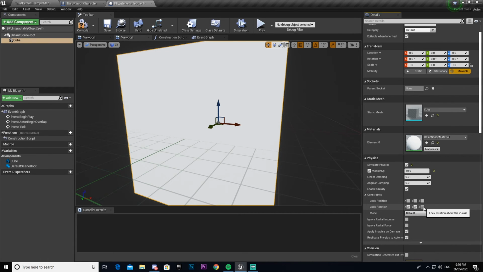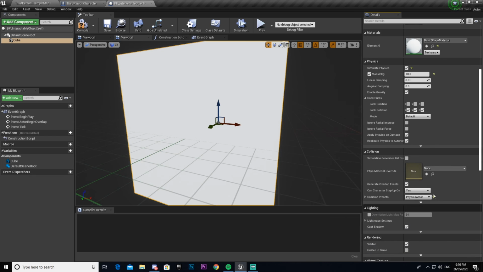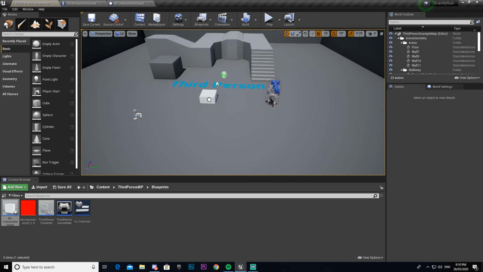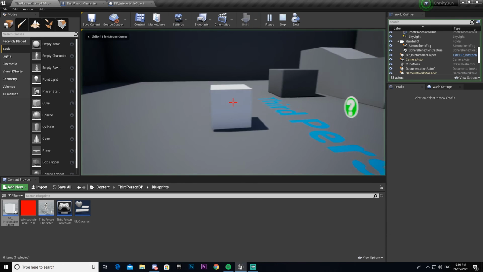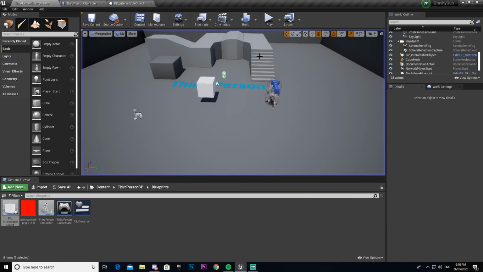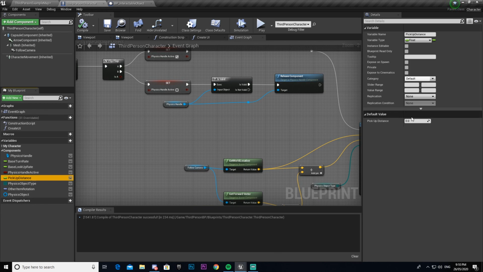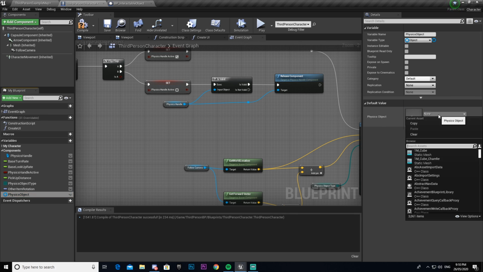I'm wanting to lock rotation. All this does is make it so it doesn't spin. If you do want it to spin, then you can go ahead and unlock that. I think that's all I need to do. We're going to go ahead, compile, save, add this into the game. Press E, and I haven't set a couple things. Pick up distance. I'm gonna go ahead and set that to like 500. Set actives off. Pick up distance is 500. We did that. Object type. Need to call interactable object.